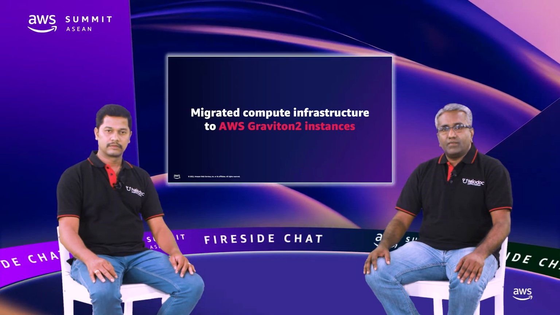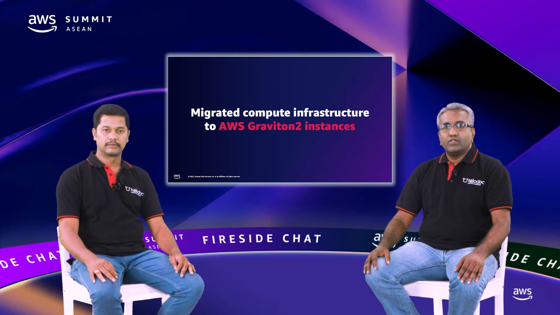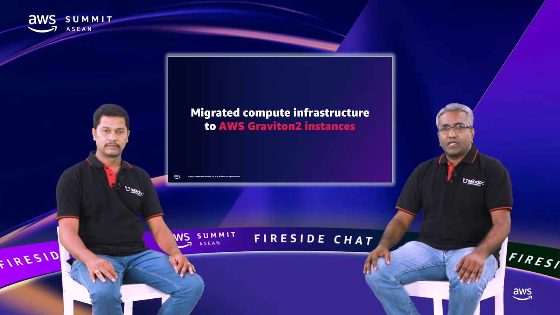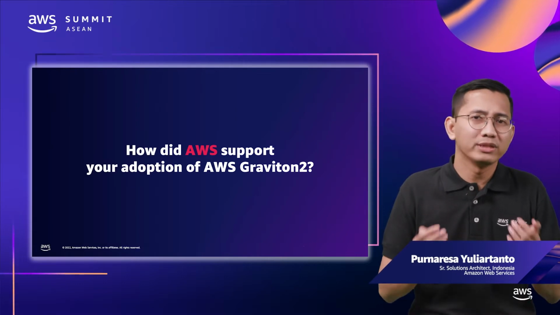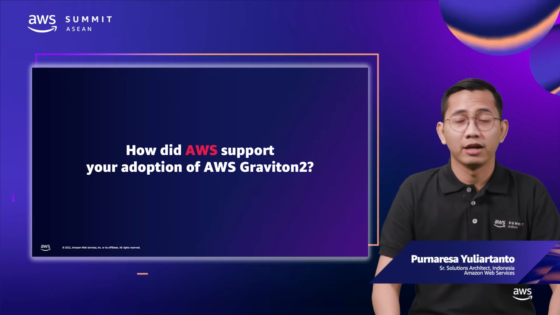In 2020, Graviton2 instances were available in the Singapore region. Since we operate there, we wanted to take advantage of the performance and cost benefits that Graviton2 based instances provided. So in Q4 of 2020, we started to coordinate with the AWS team to migrate our compute infrastructure to Graviton2 based instances. That is an exciting story. What support or activities does AWS provide to help you on the Graviton2 initiative?